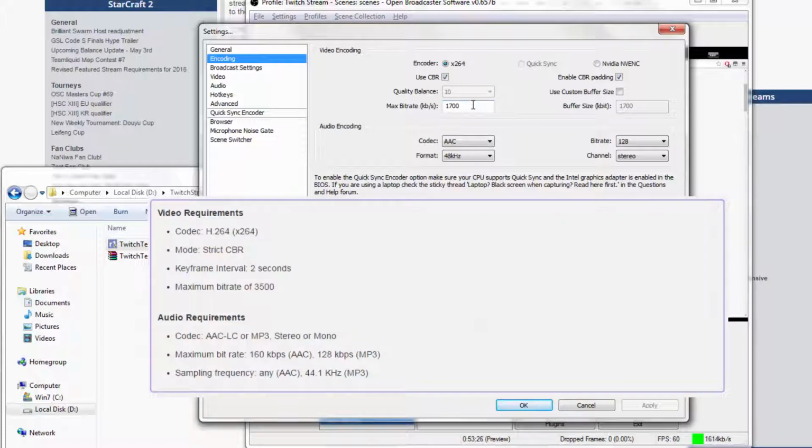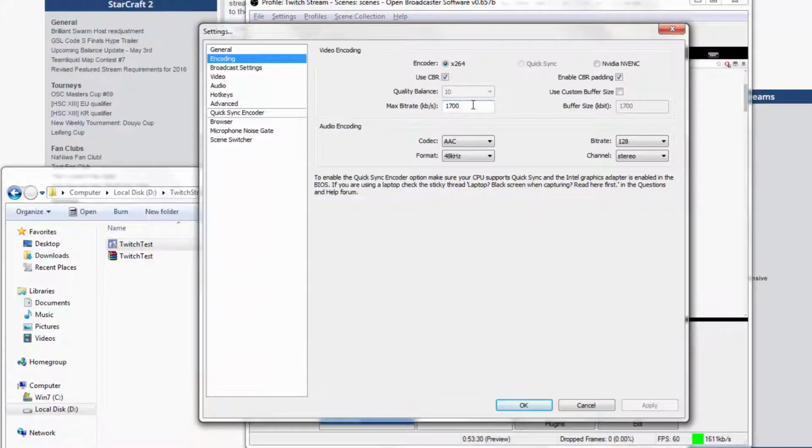And one more thing, if you're not partnered, if you have a very high bitrate, it will be buffering for some users, and they will not like it, because it's going to keep buffering for viewers who don't have that much download speed, or maybe they are watching on their mobiles and stuff.